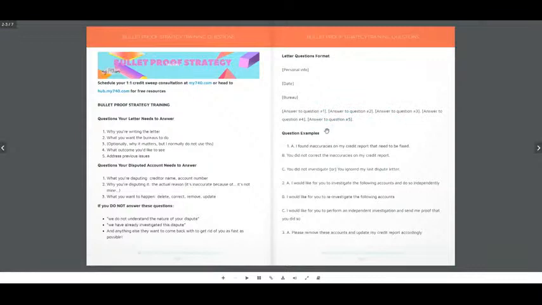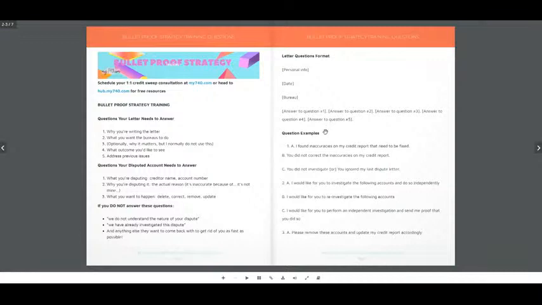But the problem I'm seeing is that so many consumers are writing letters that do not answer these questions, or they do, but it makes no sense, or they're writing it so that it tries to confuse the system. And we don't want to confuse or try to fool the system. We're trying to beat it. And this is the way that you win. Okay. So it needs to be written this way.